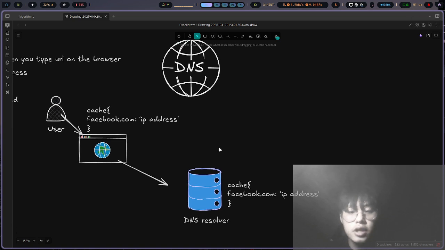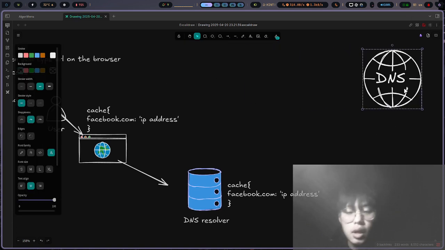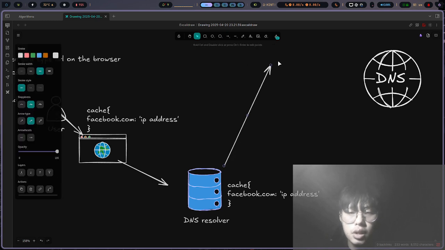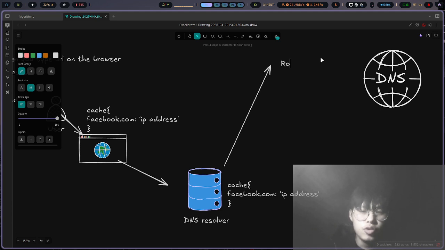After that, if there's no such entry for Facebook, we go to the root DNS. I forgot, wait, I think it was the root DNS provider.